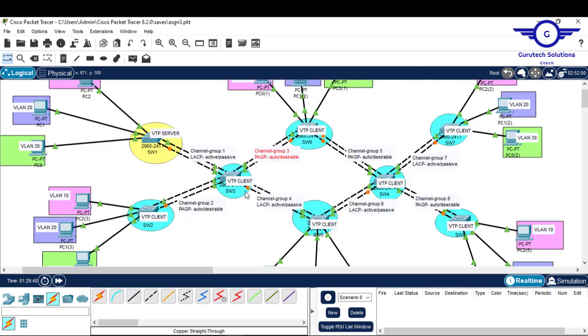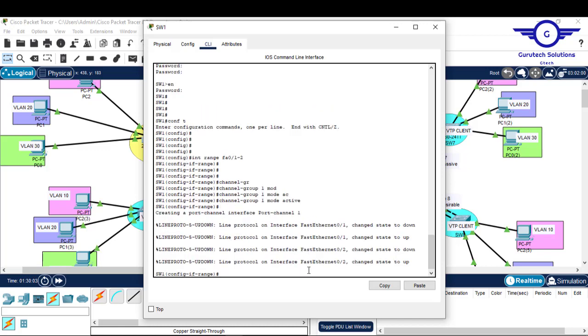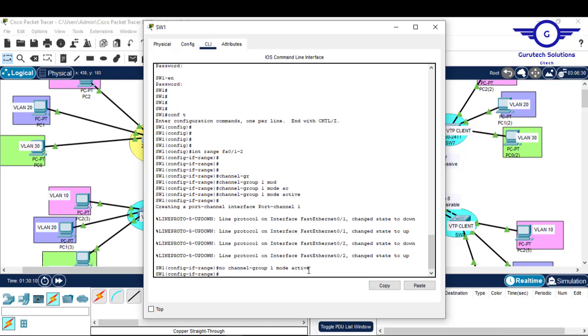Do we have a way to delete that configuration for EtherChannel, the one that I've just configured right now? Yes, sure. I have not even applied it yet. We just say no to this command, and it's deleted.